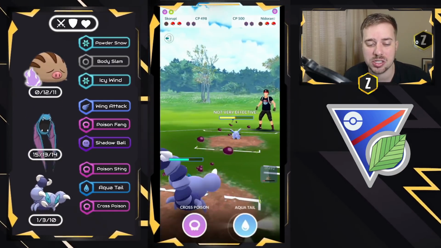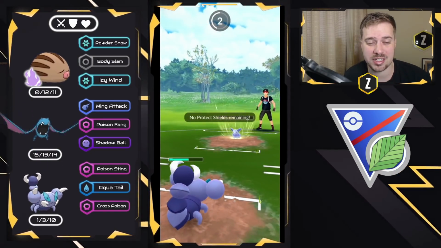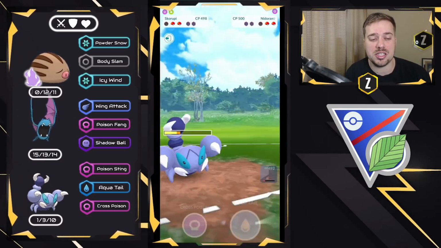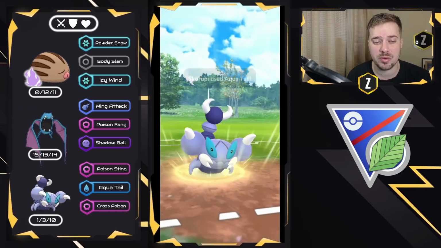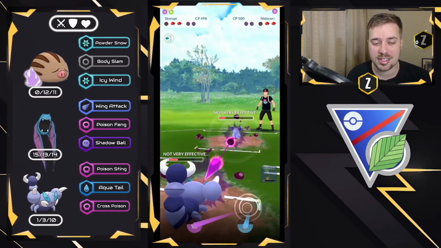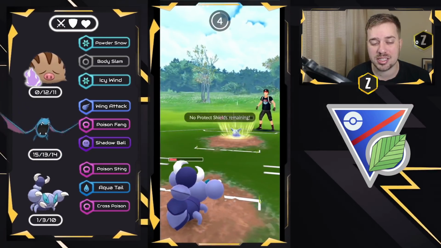So this is going to be close, but it's going to come down to Swinub closing this game out for us, basically, right? So we have to be concerned about the energy that is in the back on the Stunfisk. So hopefully I can take it out with a Body Slam when it does decide to come in, because Scorpy right here I don't think is going to be able to take out the Nidoran. Hopefully I can get to this next Aqua Tail. If I can, it's going to be beautiful, but I cannot. So Nidoran's able to take it right there.